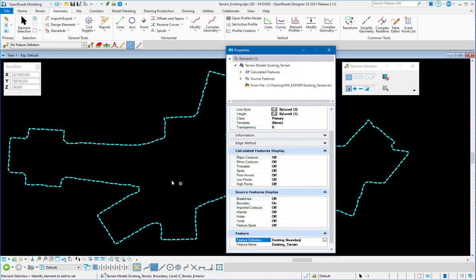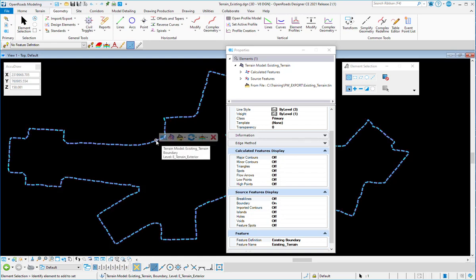What that does is it gives the element its properties for things like the boundaries, the contours we're going to show, if it has spot elevations, all of these things that will be used in other views. We're seeing it in a plan view in a 3D design file, but we'll also cut cross sections from it or profiles.